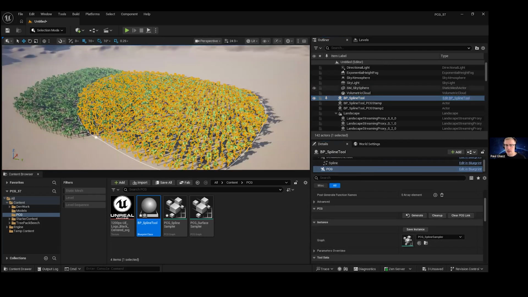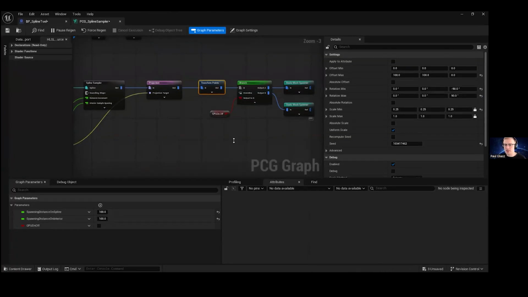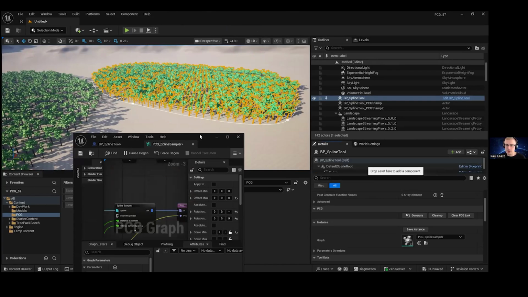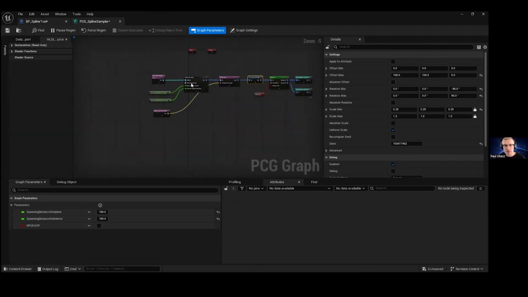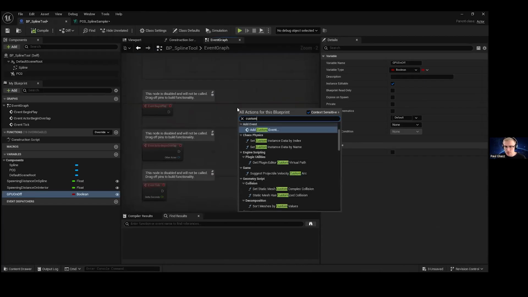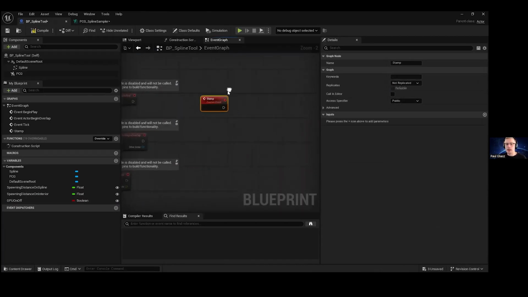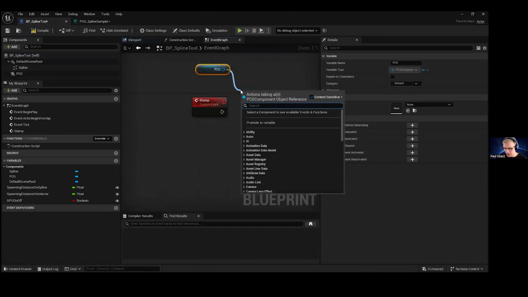Another way I was going to show you very quickly is to create these buttons on the side. Instead of clicking on PCG here on the feature, you can actually create a little button here. So what we can do is go to our spline tool and go to the event graph, and let's create a custom node called stamp. Then I'm going to drag my PCG node and I'm going to clear PCG, making sure it's a clear one.